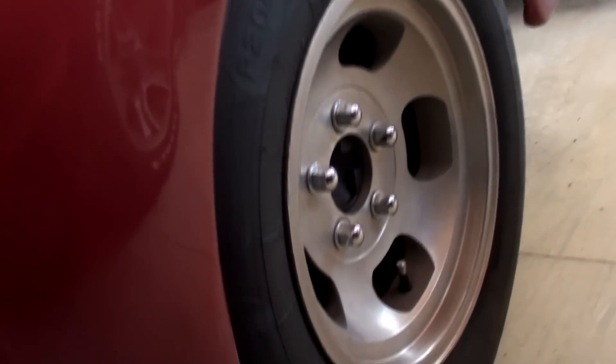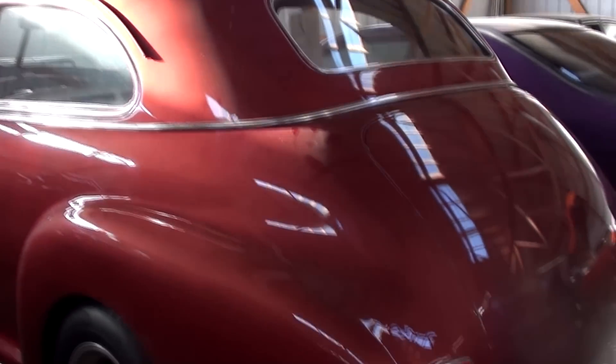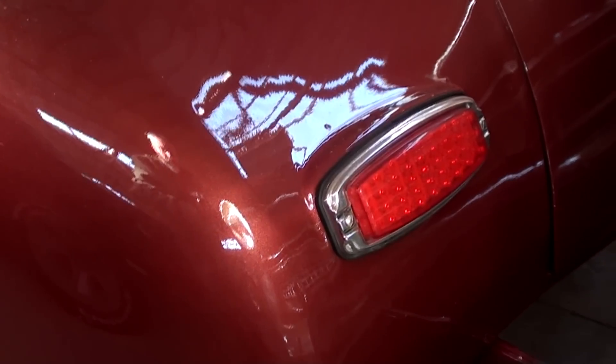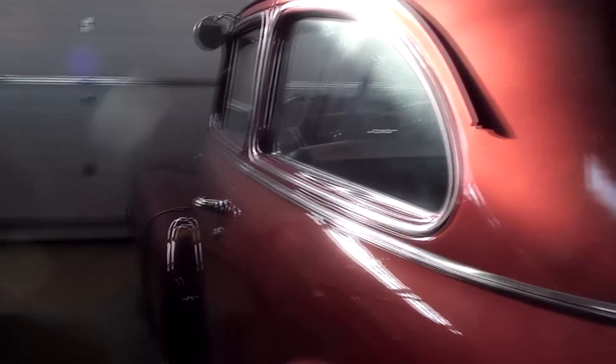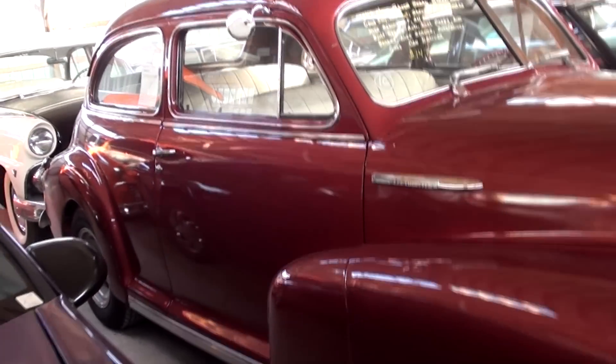Continuing on out back — it's got a pretty sleek shape to it. Chrome bumper at the back here too. It does have dual exhaust with chrome tips. I would guess a 10-bolt rear out back, but I haven't crawled under there yet. They've also added some LED taillights. I like those for the mere fact that if you burn out a bulb or two of the LEDs, they're still functional. So it's a nice little upgrade.